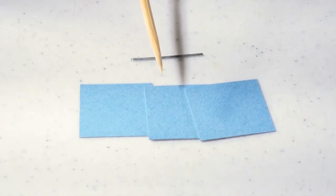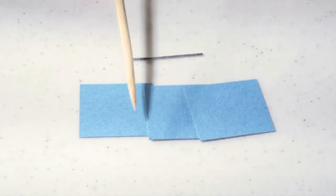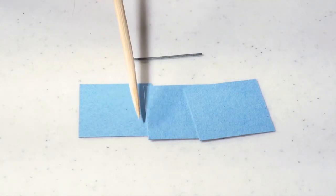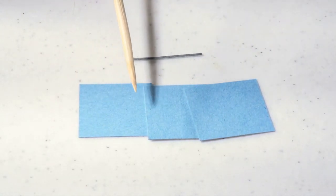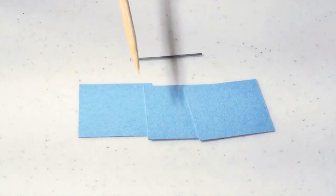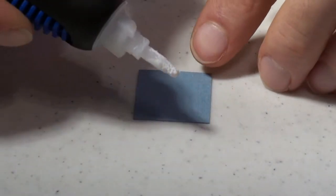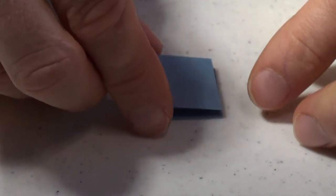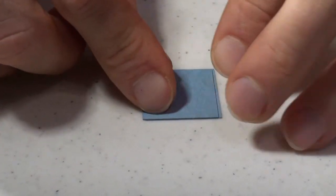Now we're going to assemble our second jig from the parts that came with our package of brake lines. We're going to glue these 3 pieces together like a pancake, and then we're going to glue this piece of steel wire along one edge about 3/16 of an inch away. This jig is going to be used to help hold, align and space the air hose properly while we glue it to the rail car. So let's go ahead and do that. You just need a couple small dabs of glue. Doesn't have to be absolutely perfect.